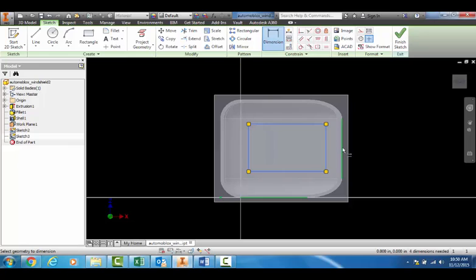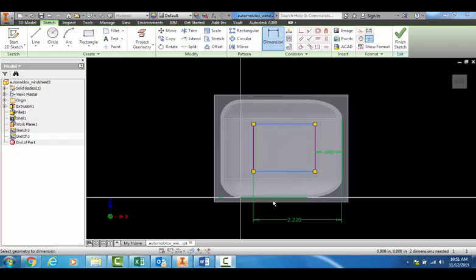Select your dimension button, click there, click there, and we want a distance of 0.68 inches. Then for this distance, click there, a distance of 2.22 inches.